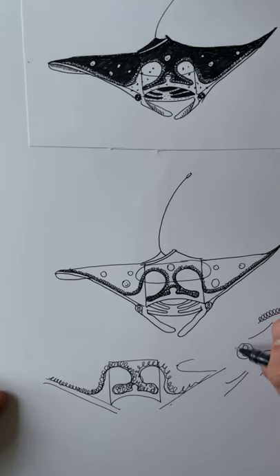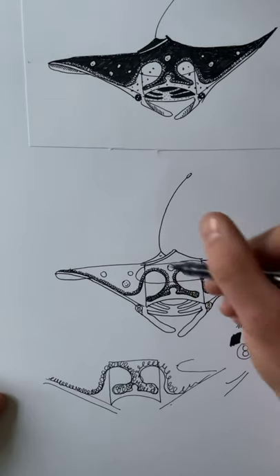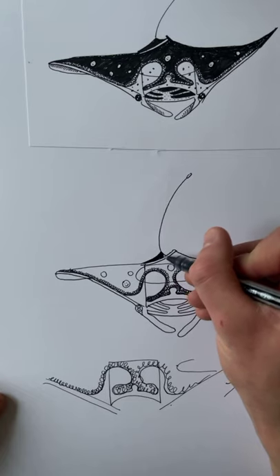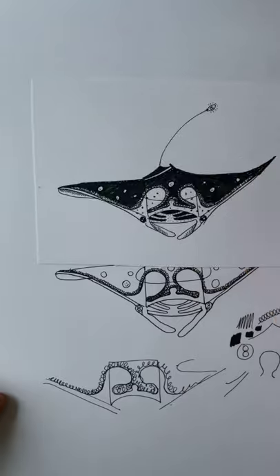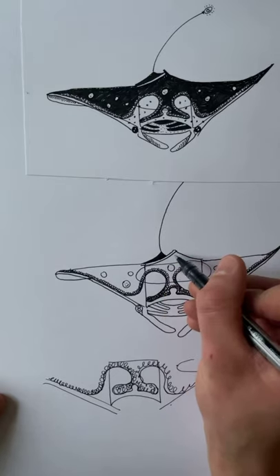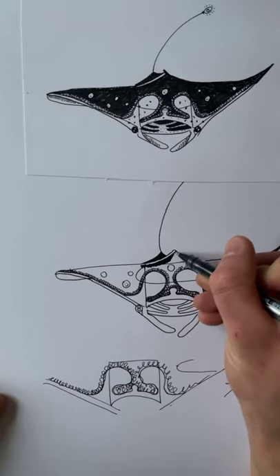Now we're going to shade — as dark as we can go, as black as we can go. Really scribble and make your marks as dense as possible. The closer your lines are together, the darker it should look. If you're using a pencil you might need to press a little harder. We're going to start with this volcano shape at the back of the manta ray and colour it in black. Then you can see on this drawing there's a white line because the paper is left exposed — where we've created a parallel line, just shade underneath it. We're shading the entire back of the manta ray without going over these lines.